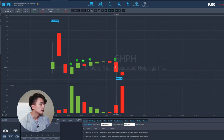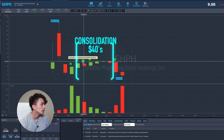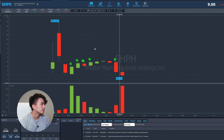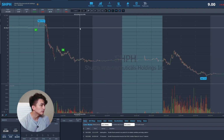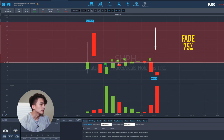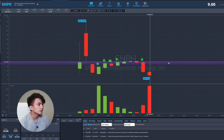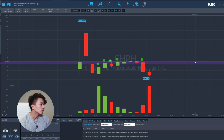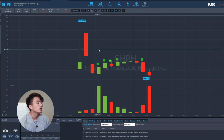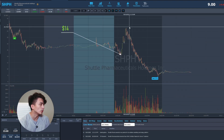But then we had a massive drop on Friday. We don't have any type of resistance around the 40s. It consolidated up in the 40s for a while, and it dropped on really low volume. This is not, I would say, a consolidation breakdown, because the ticker itself had already faded 75% and bounced off that low. Typically on a regular chart, these types of charts can stay up there forever. They don't have to drop, but for IPOs, some do keep dropping, more than 100% from where they started. Then we had one of the bounces on Friday from 14 to 24.